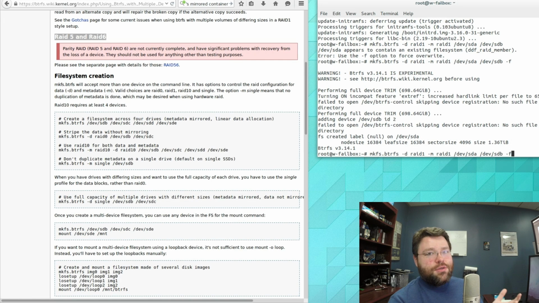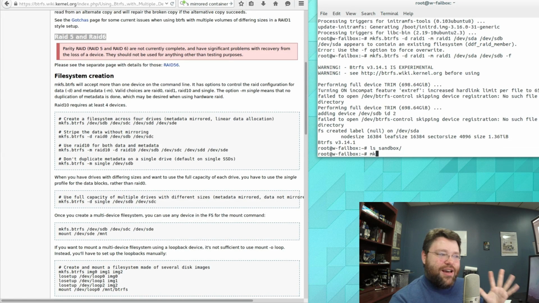Now, if you notice, when it does this, it's sort of weird because it says, okay, sector size 4096, size 1.36 TiB. Okay, so it's 1.36 terabytes. It's basically double the disk. This is confusing to me. It's not really. It's annoying. But I know why they did that, but it makes me crazy anyway. So yes, this is a RAID 1. It's not a RAID 0.